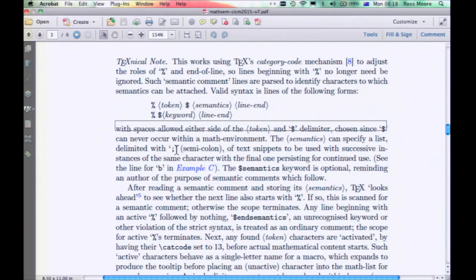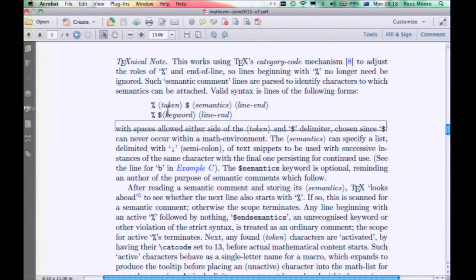The point is that if you get a line that doesn't satisfy this, it doesn't say there's an error, you've done something wrong. It just says, okay, this comment has got nothing to do with active semantic comments. It might be some message you've left yourself about what more belongs in that mathematics, or might be a criticism of your co-author or whatever.